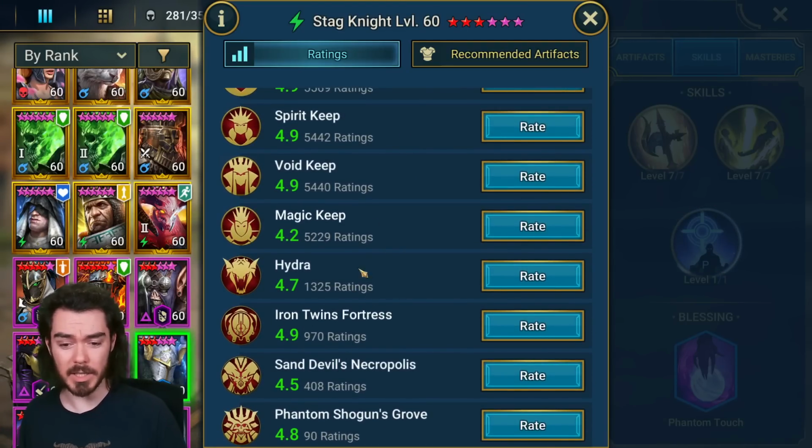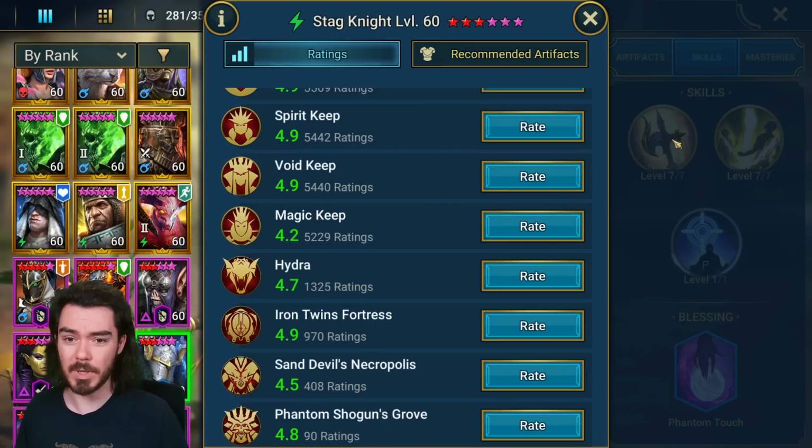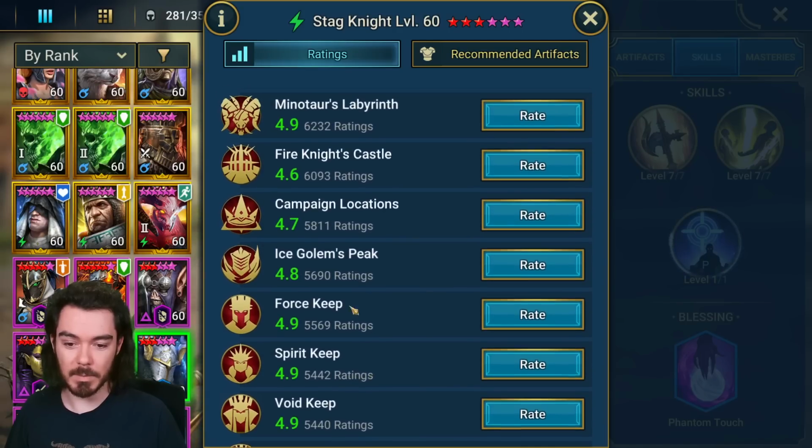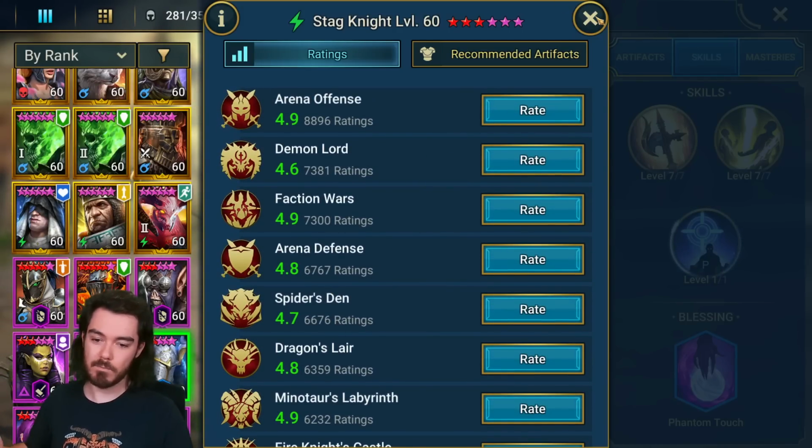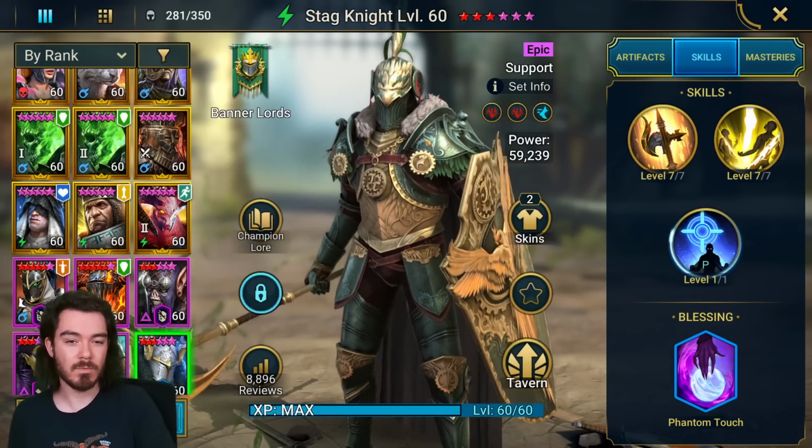Like I said, he can be totally used in pretty much all these other areas. Like he's great for Iron Twins Fortress because he brings decreased speed. That's very helpful for that boss. Great for Hydra as a beginner. Phantom Shoguns, like beginner. Obviously, any of the potion keeps, all of that stuff. Just solid MVP. One of the best in the game.